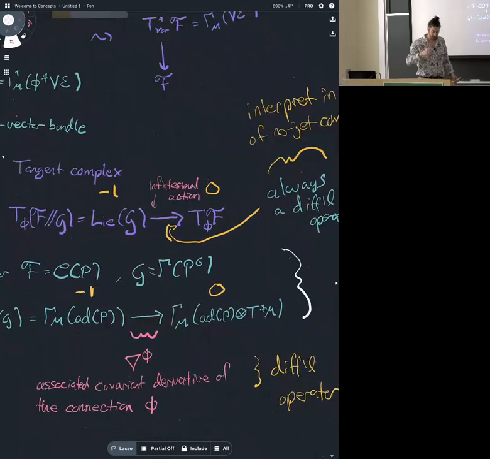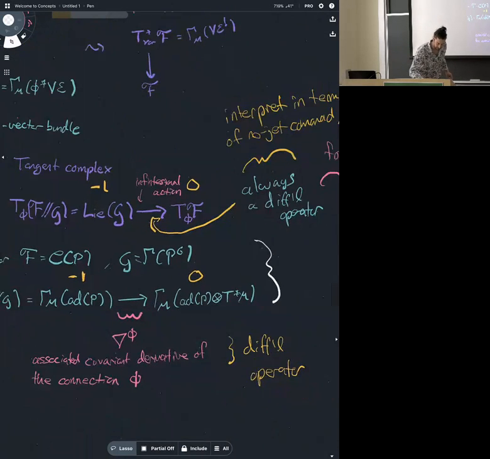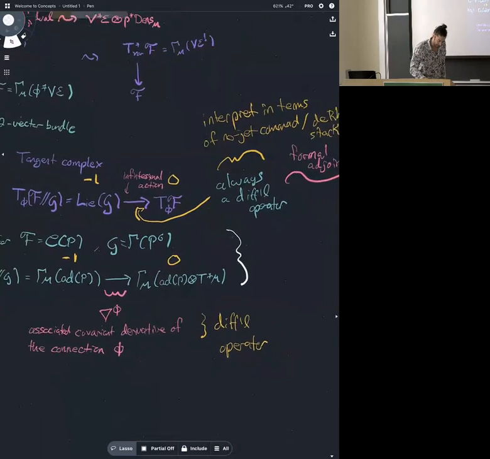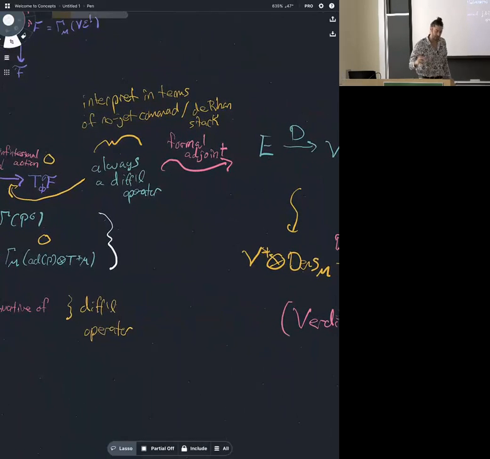So what do we do? Well, basically, first of all, this is a differential operator. You can prove it's always a differential operator in this setup. Okay, and you basically want to construct a new bundle where I take the formal adjoint, but I'm going to shift it up. So it's like the dual, but in the sense of differential operators, fiber-wise. A way to do that is you can interpret differential operators in terms of the infinite jet comonad or using derived stacks. So there are some technical details, but you can make sense of this.